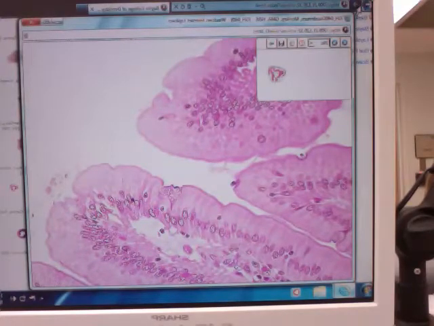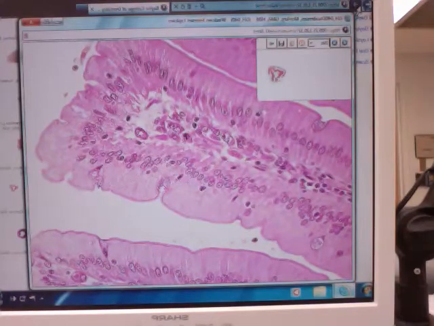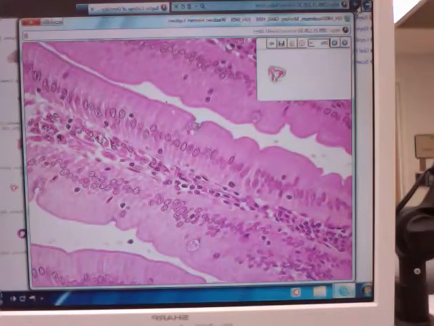First off, you see cells that are long and not very wide. What you're trying to figure out when you first look at this is whether it's simple or stratified. Well, this is real easy because you don't have to know stratified columnar. So if you see columnar cells going out to the surface like this, it's going to be simple columnar. We would put it on a better spot so you could tell. Hopefully, if this were labeled, nobody would miss this little guy right here. This structure is a unicellular gland called a goblet cell.